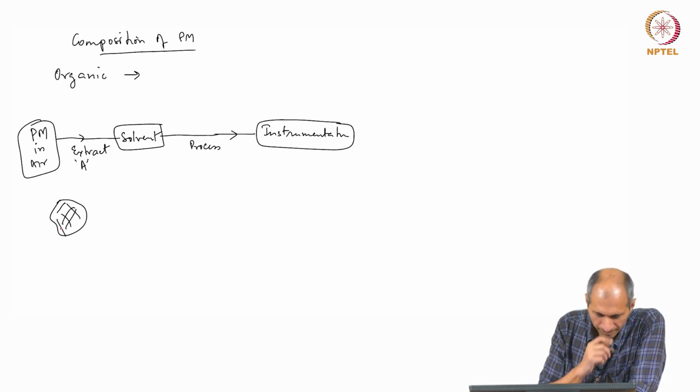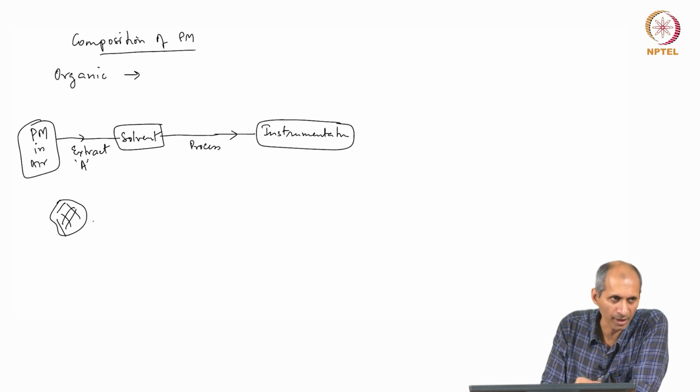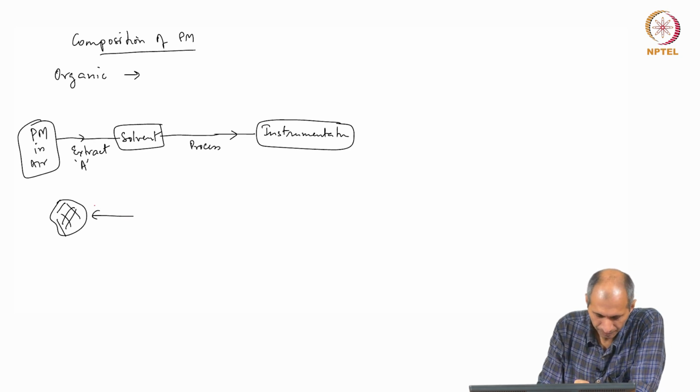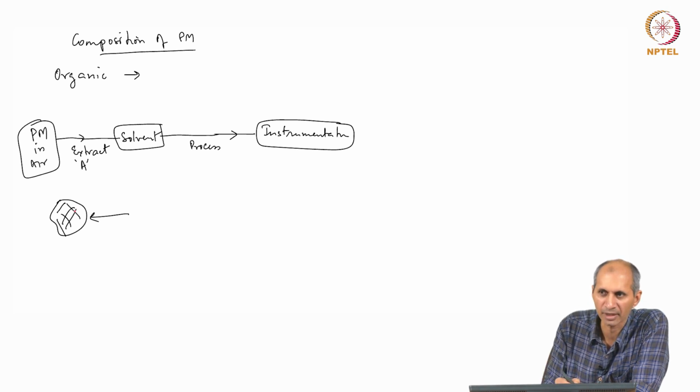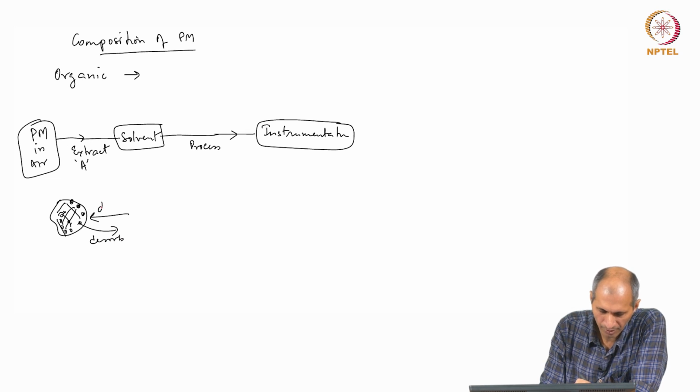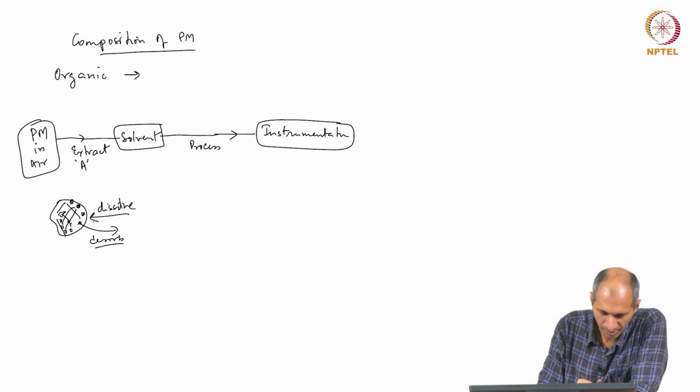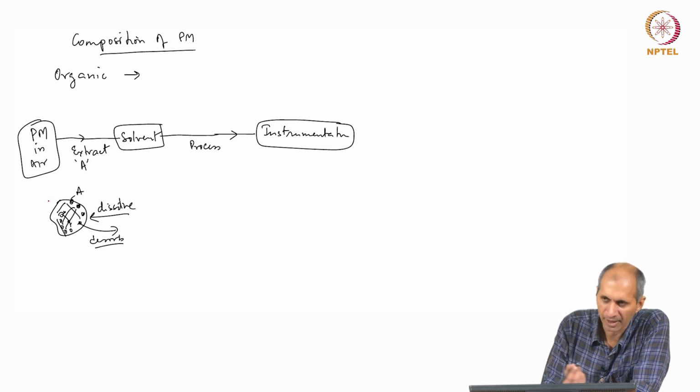This particle itself may be an organic particle, which means that you have to dissolve the entire particle into a solvent. So, that is one option. The second option is if the organic material is adsorbed on another particle, then you have to pull these particles out, you have to dissolve or desorb. Desorption also can be considered as dissolution, either way. So if A is stuck here or the entire thing is A, either way is possible.